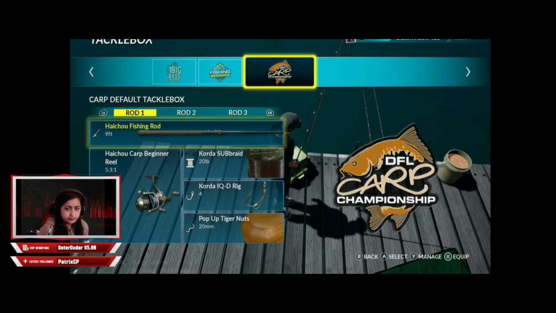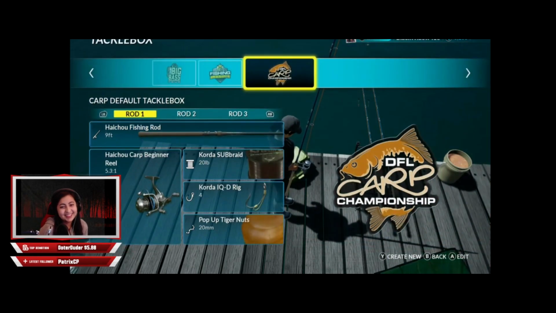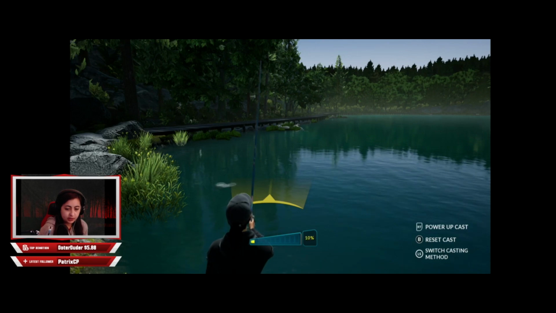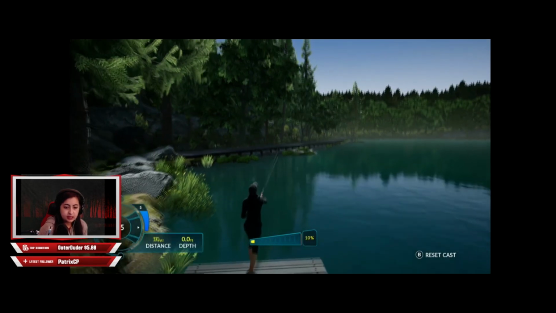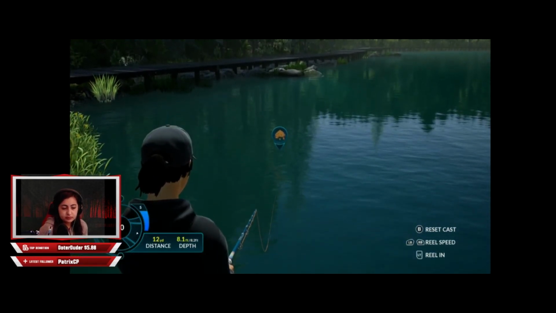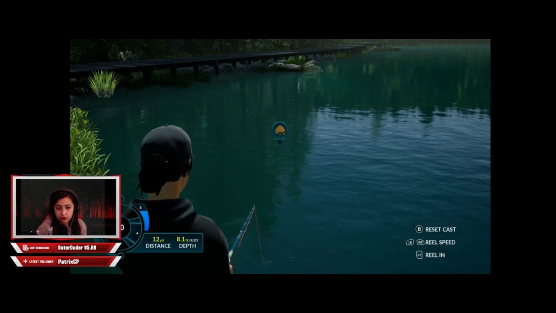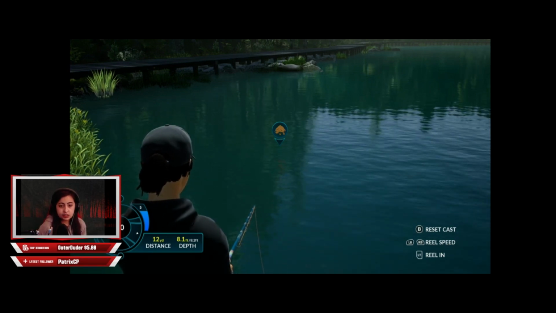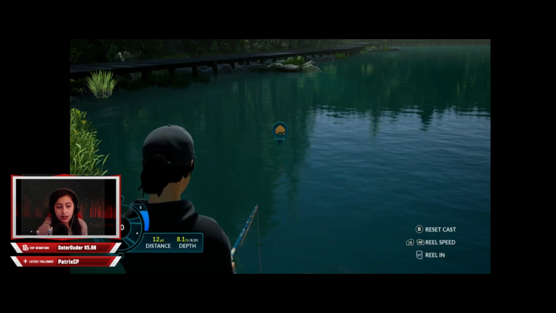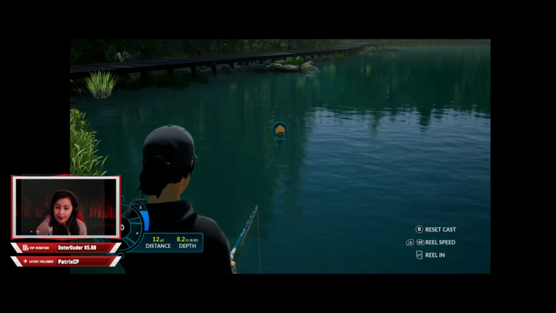Let's see. Yeah, let's just do that. So I have the pop-up tiger nuts. I think the pop-up tiger nuts float a little bit. If you have the regular tiger nuts, then they sink. So there's different types of gravel, I guess. You can be in the weed beds, you can be in the silt, or you can be in the pebbles. I think that's all to it. So I just sit here. You can put multiple rods out, but I find that to be overwhelming, so I don't really do that. You can do that and get more fish, but I like to just take my time with one and just sit there and wait.